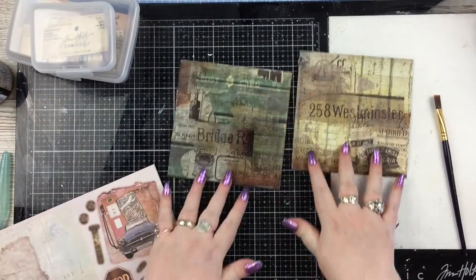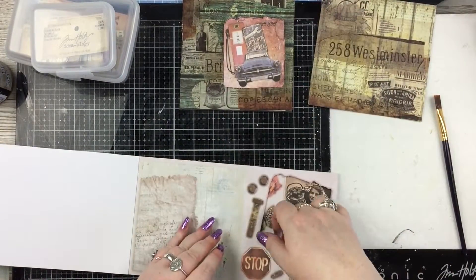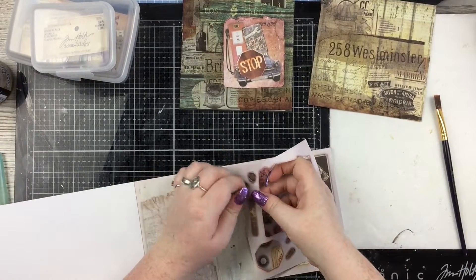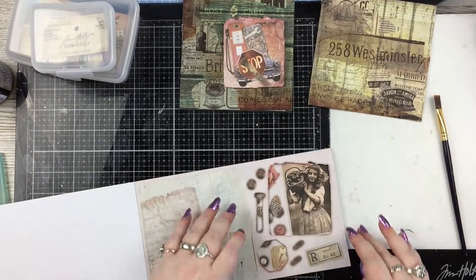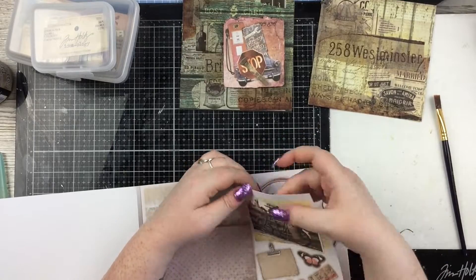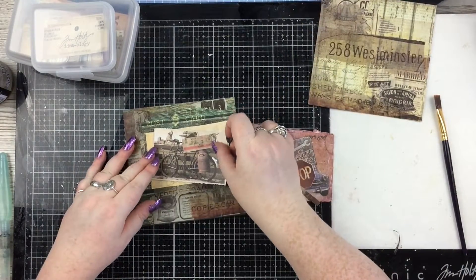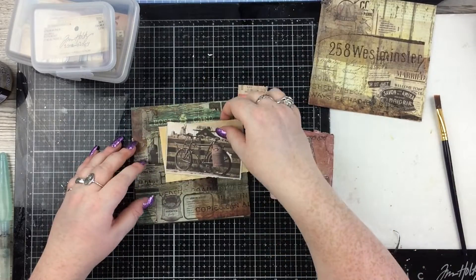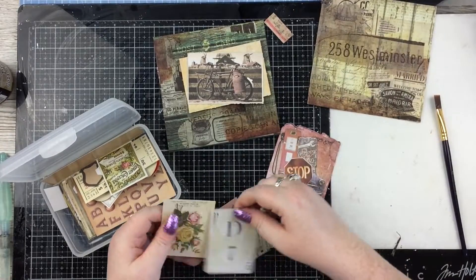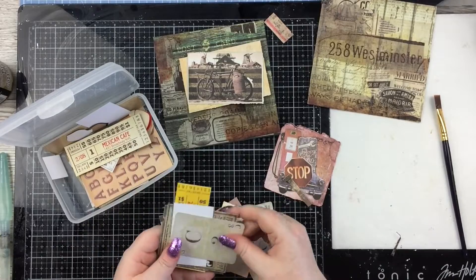With that collaging done, I pulled out a little vintage die cut book from The Works and pulled out a few bits and pieces. It did help that both cards were being made for a particular person — the one on the right with the lighter background is going to be a Father's Day card, and the one on the left is for someone's 40th birthday. I found a little vintage bike against a fence, and that person is really into bikes and biking, so I thought it would work really well for him.